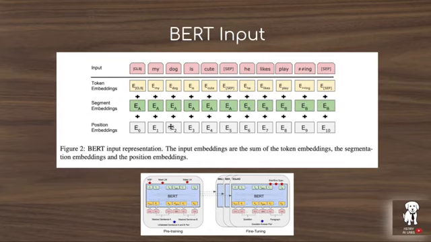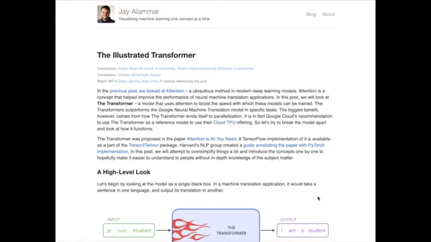In addition, they're passed with a position embedding, which denotes their place in the sentence. So this facilitates the learning process for the dot product attention by biasing it with knowledge of the sequential ordering of natural language. I highly recommend this blog post by Jay Alammar, The Illustrated Transformer, to get a better sense of how attention works. So we'll go through this quickly just to get a quick sense of how the BERT model is going to use dot product attention in this model.